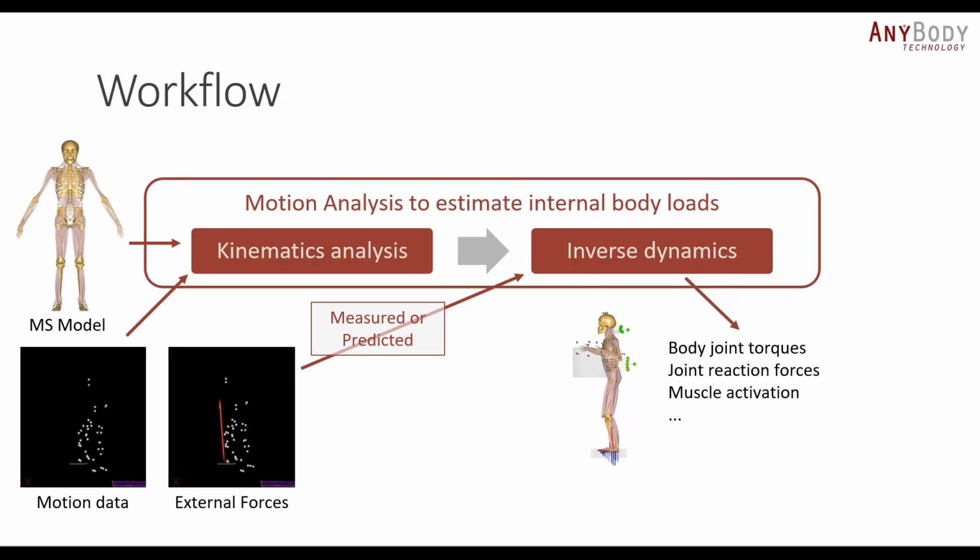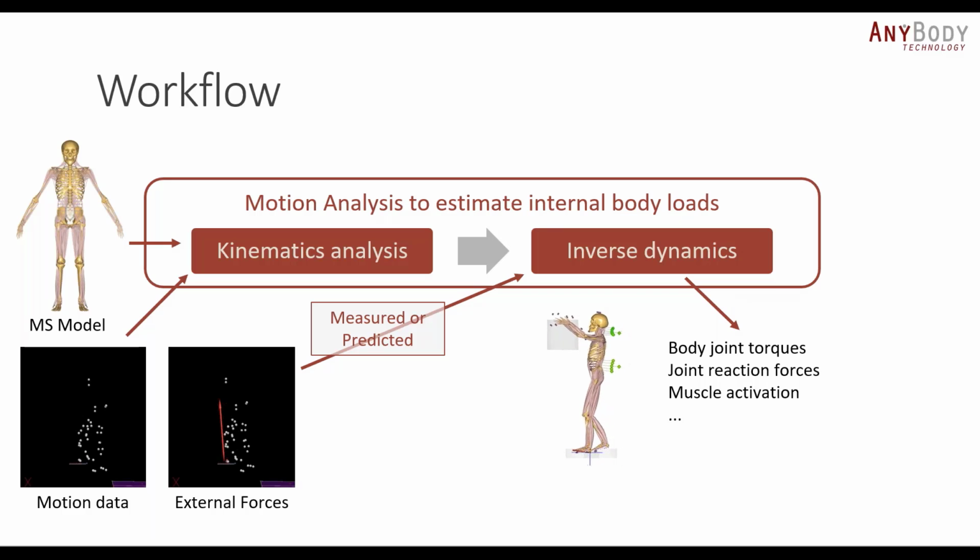A typical workflow with inverse dynamics based simulation would be to firstly look at the kinematics analysis. So for the kinematics, you would start with the musculoskeletal model, the body model, and then you would like to provide some motion data. So the body model is doing some representative activity.